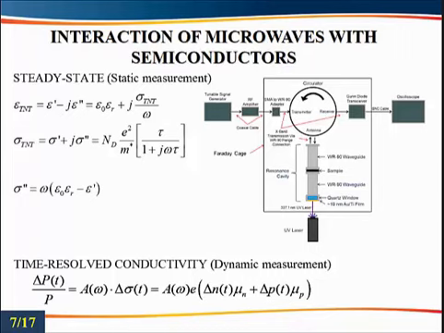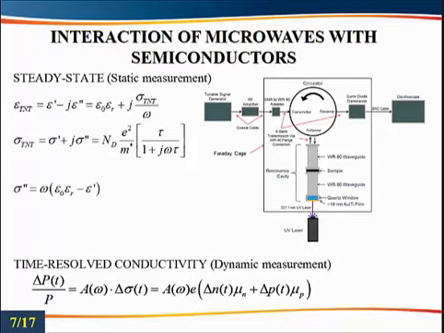And if you shine light on them, then you have a change in the conductivity, or you can also inject carriers through a gate bias. A cavity waveguide WR90, that's the common way, that's what's been used. Even this year, you see some papers that use this method to probe the interaction of microwaves with semiconductors and nanomaterials, but those are bulky, difficult to tune, and expensive to make, and the components are expensive to buy.